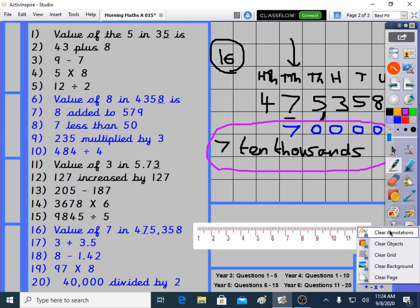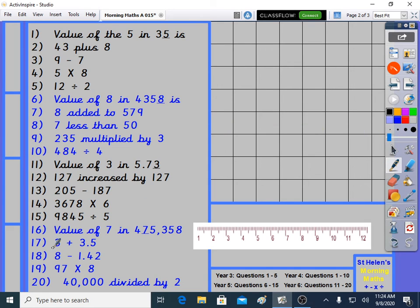Question 17. We can do this in our head. 3 plus 3.5 is 6.5. If you want to do the column method, it goes like that. That was easy. 3 plus 3.5 is 6.5. Question 18. We've been doing these each day, these type of questions.